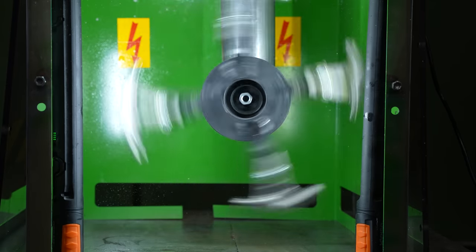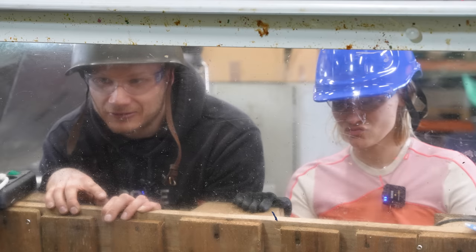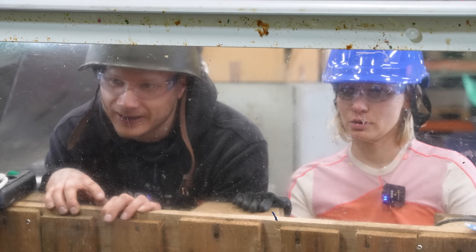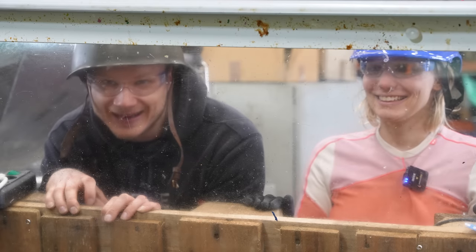So let's put, I think we have to try first like hammer and nail, or hammers and nail on this. Is it one or many hammers? I think it's just one hammer with like multiple heads. Yeah. Yeah, let's try to hammer some nail.